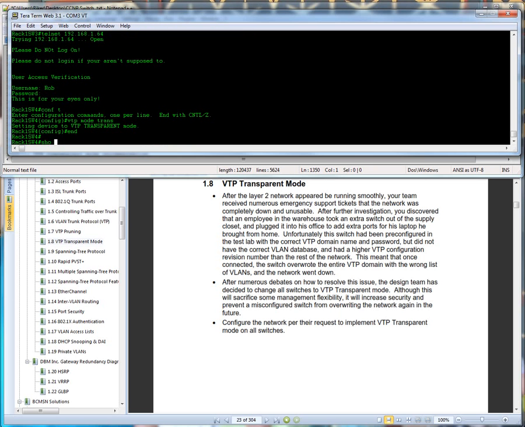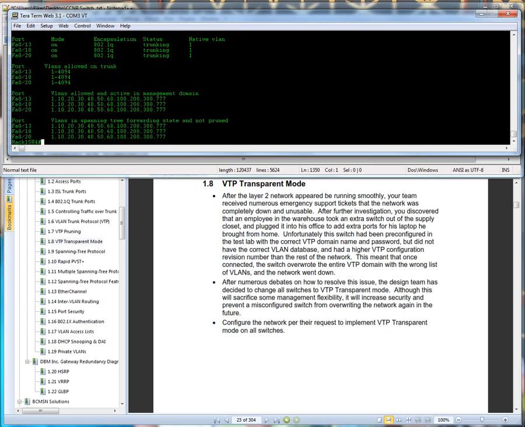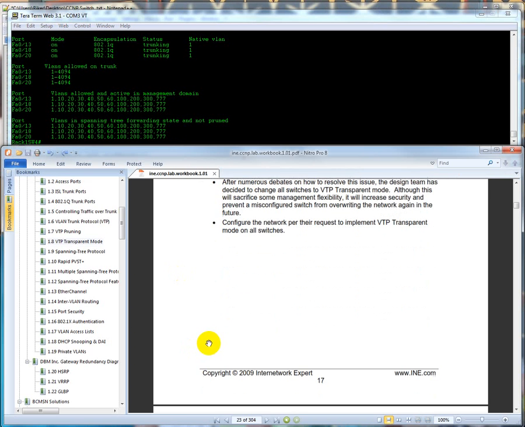So we're going to do a show interface trunk. Now everything's being allowed again because we turned VTP pruning off effectively. It's still on, but transparent mode does not participate in it. So that is where we sit with that. So now everything is being forwarded, at least for the most part. So that is that. We can't do anything more with that.